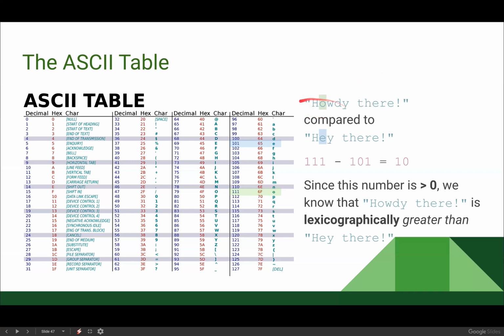Would howdy come before hey, or would howdy come after hey in the dictionary? After. Howdy is going to come after hey in the dictionary. That's what our lexicographical thing is going to mean. Essentially, finding things in the dictionary. Now, keep in mind that all of our capital letters have a smaller ASCII value than any lowercase letter. So if you compare an uppercase letter to a lowercase letter, it's always going to be smaller. It's going to be earlier in the dictionary.